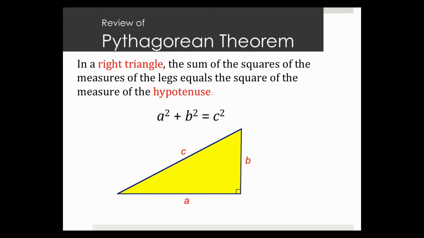So I don't want you to just memorize a squared plus b squared equals c squared. I want you to understand how it applies. Take the two shorter sides, square their values, set it equal to the square of the hypotenuse. You have three variables in that equation. In order to solve it, you need to know two of the three variables. So you need to know a and b to solve for c. You need to know a and c to solve for b. You need to know b and c to solve for a. And you've done this before, right? Awesome.